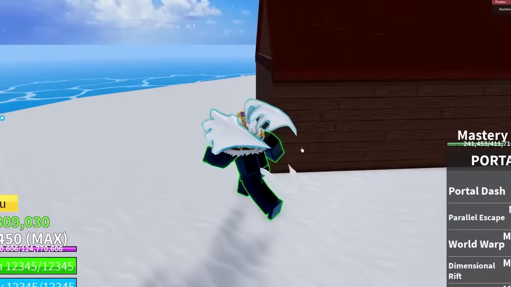If we go to our inventory and equip it, we have the sword and... ooh, it looks so nice, but bro, why is he holding it like this? The devs knew what they were doing making me hold a sword like this.